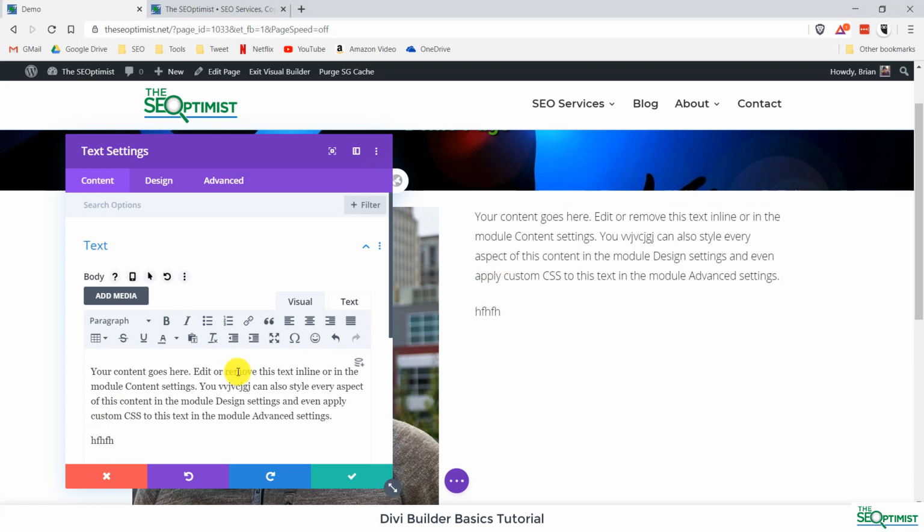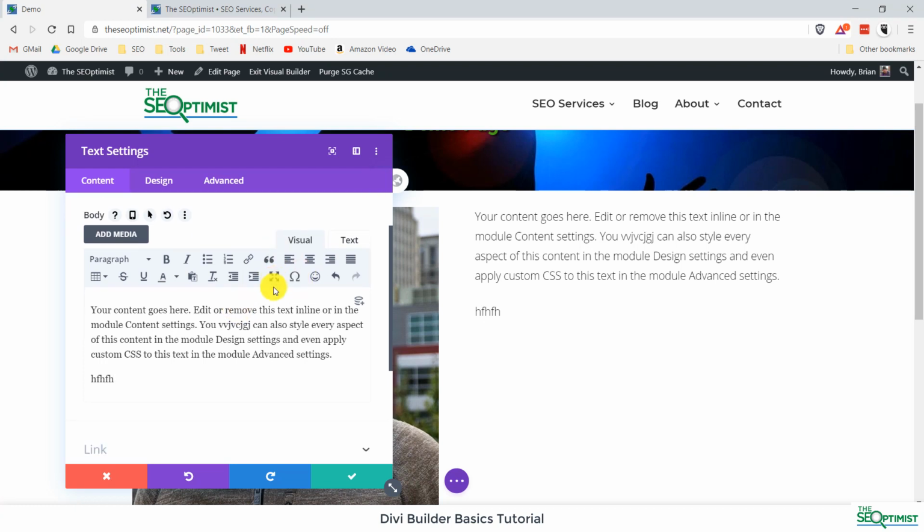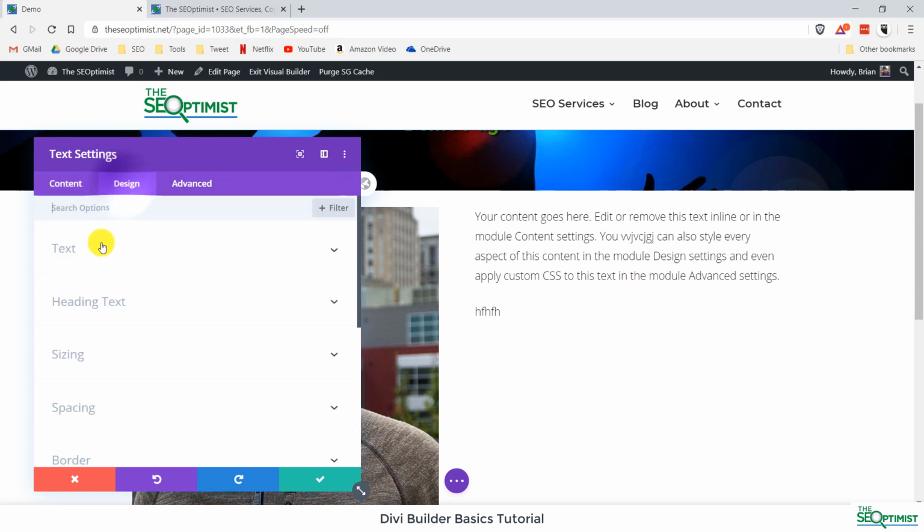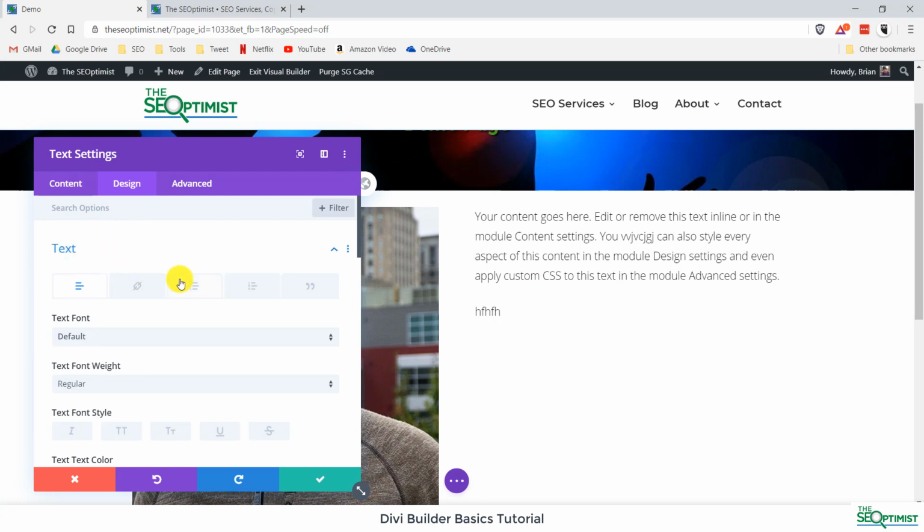I'm not sure why that problem persists or how many other people it might affect, but just take it from me. It's probably easier to just move your little box here to the side so you can see what you're changing as you're typing it in here, but type it in here so that it's easier to follow. And if we want to change things about that text in here, we can.